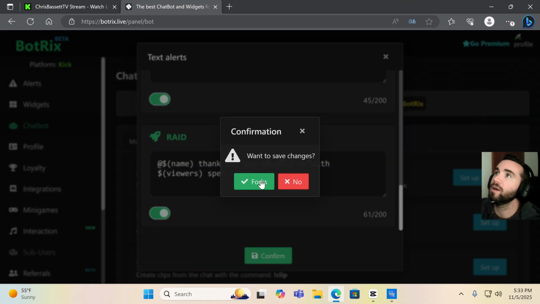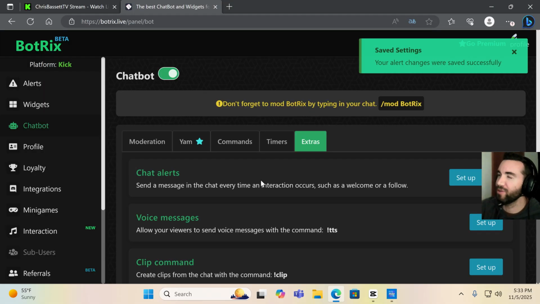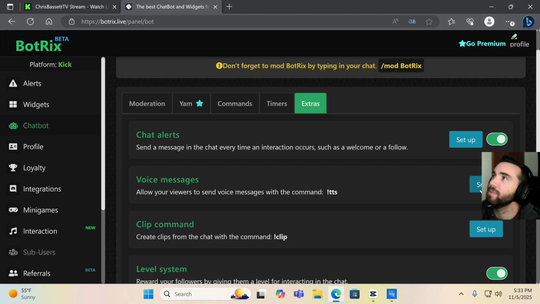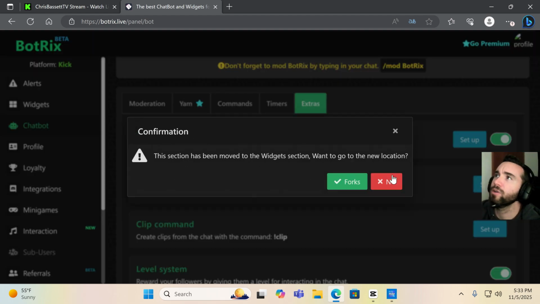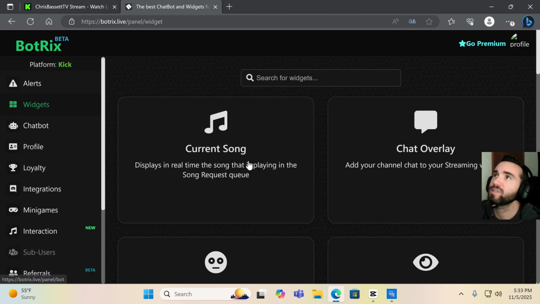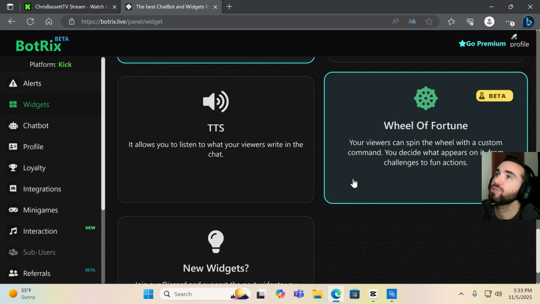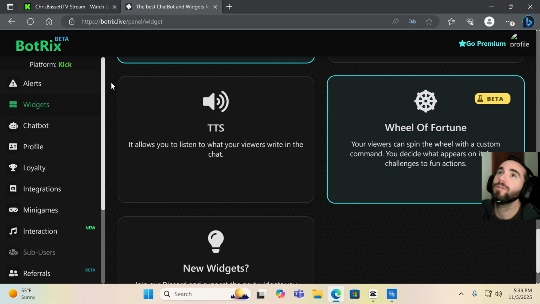I've got all of those set up, and it looks good. I like it. I can read it right out of chat. Voice messages are back over on the same widget section that we were just in, so you can set up text to speech if that's what you want on the channel.